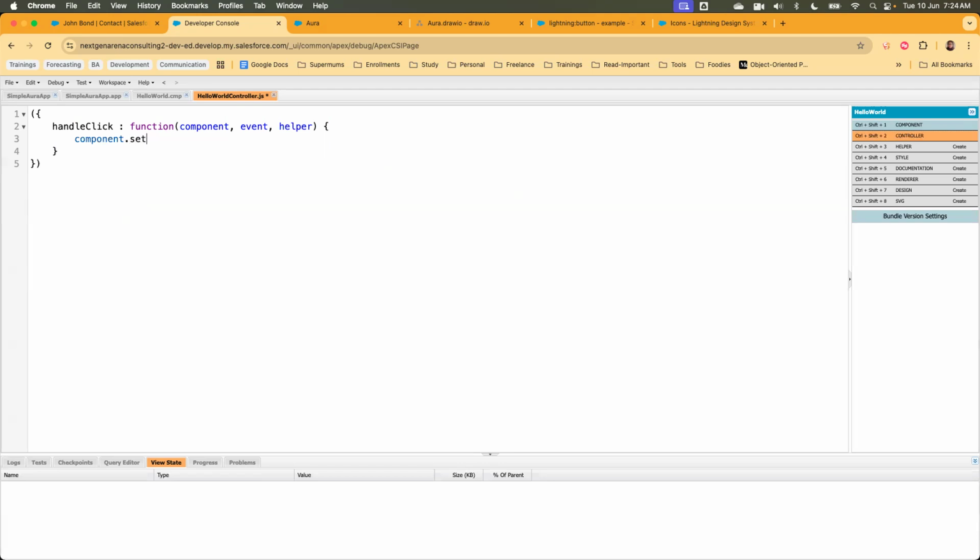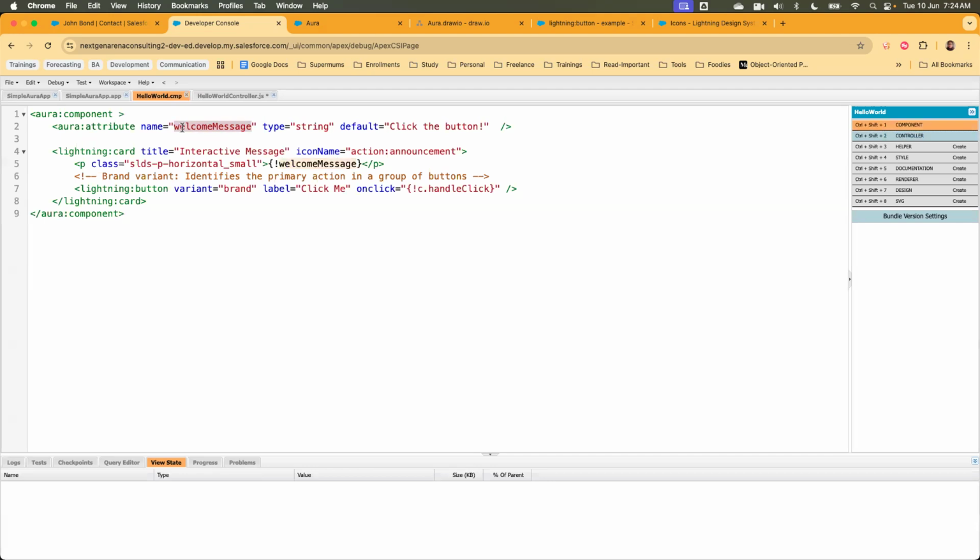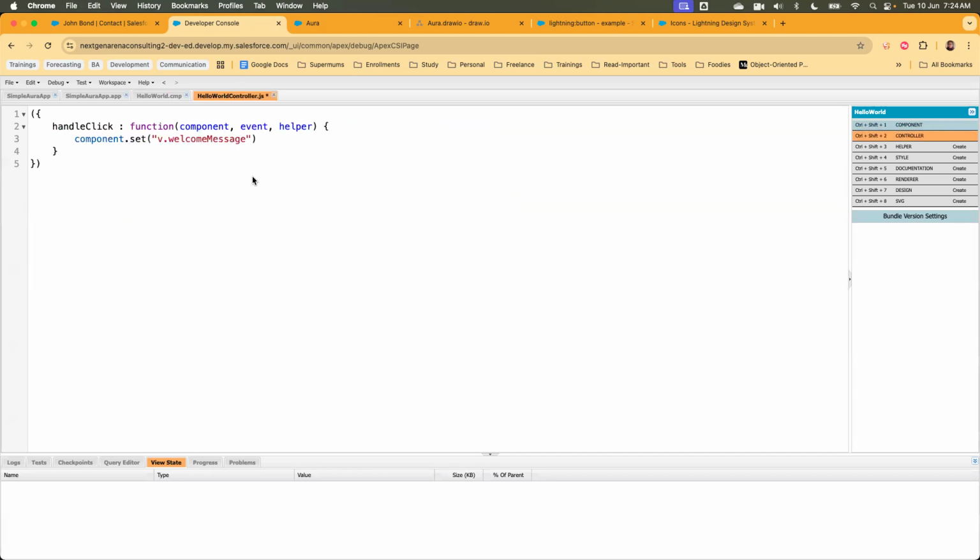set the attribute that is the variable named welcomeMessage, and the value of the message is "setting new message using controller action."